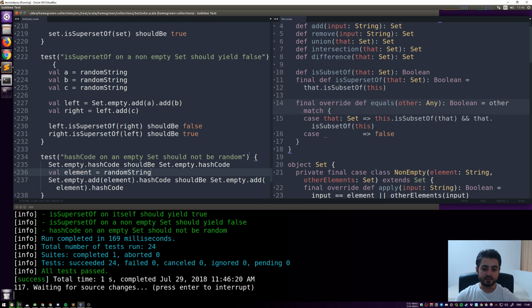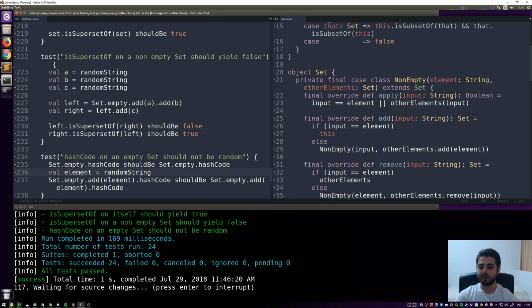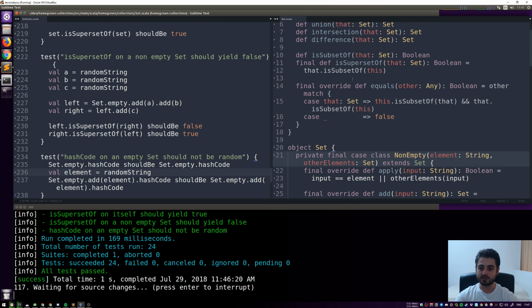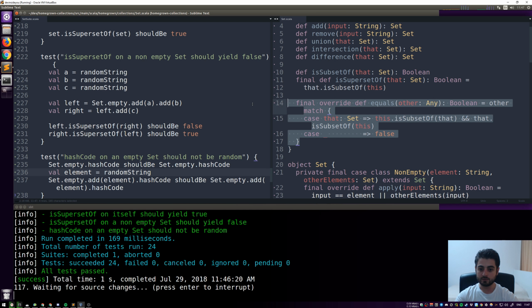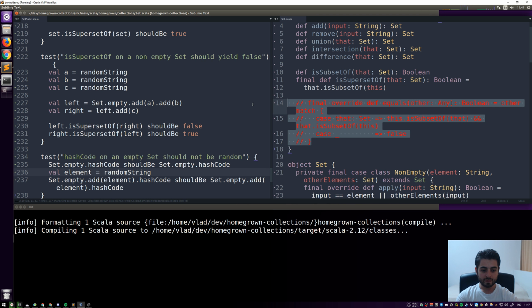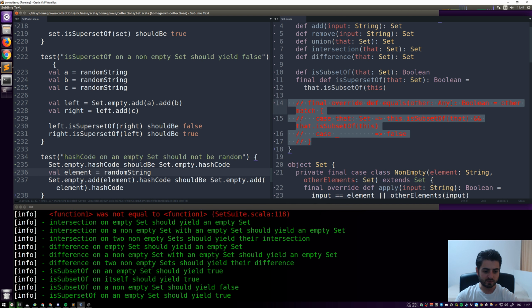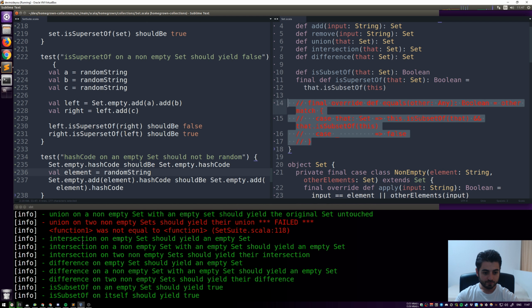The cool thing is that it doesn't fail because we're using case classes, right? So we're getting hash code for free. We actually were getting equality for free as well, I believe, but this was not the proper equality, because we had a test that failed when we removed it, right? So let's demonstrate that. So if we do that, then there was one test that was failing. Actually, let's see why it fails.